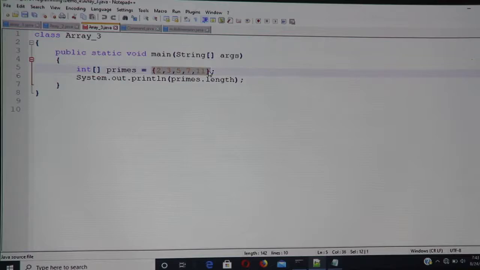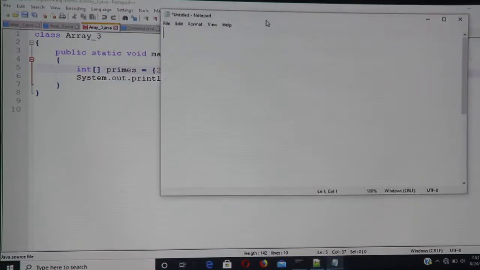What this program does is the position 0, so primes position 0, if I have to show you in the notepad, it will be something like this.